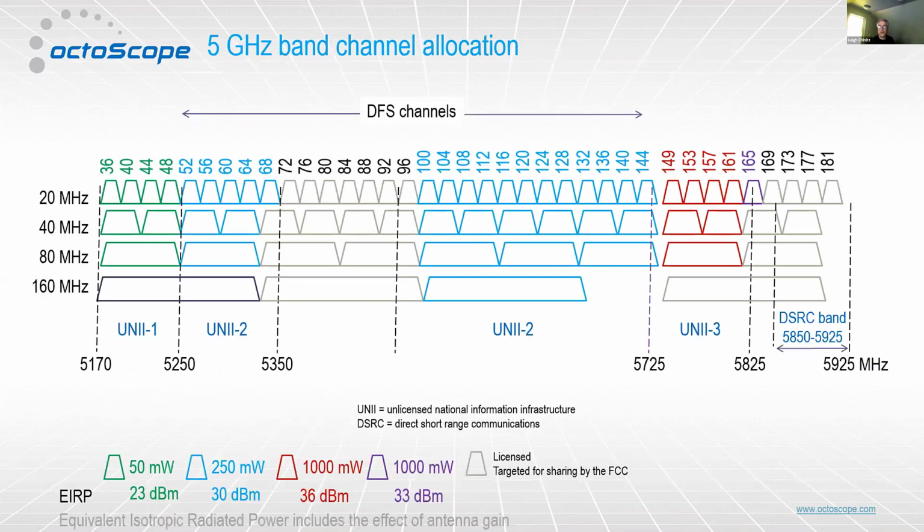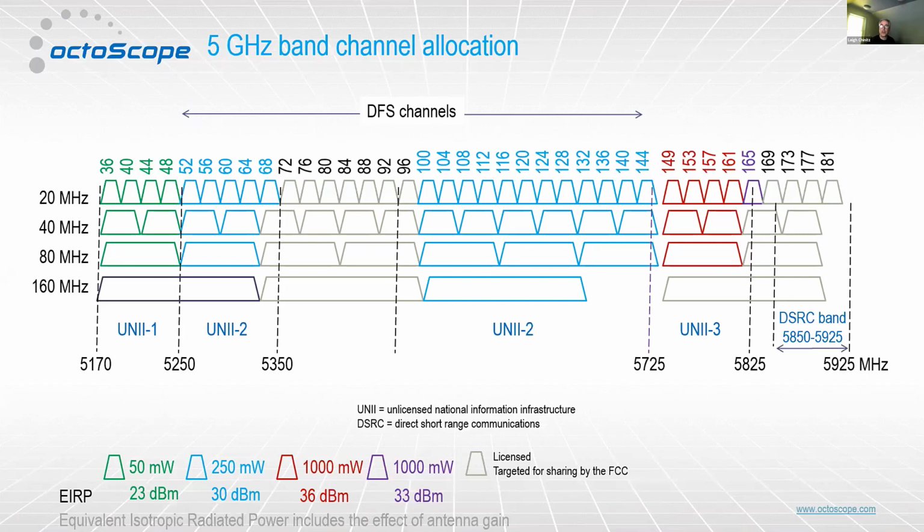For example, if you're talking about the 5 gigahertz band in the United States, the band is broken up into a couple of different regions known as UNII-1, UNII-2, and UNII-3. You can see down here at the bottom that a different amount of transmit power is allowed in each of those bands. The low one, UNII-1, is only allowed in the United States for indoor operation, and its transmit power is lower than the others, at 50 milliwatts. Whereas UNII-2 is 250 milliwatts, and UNII-3 is 1,000 milliwatts. So very different powers are allowed in each one, meaning that the transmitter side of our link budget equation is going to be very different.